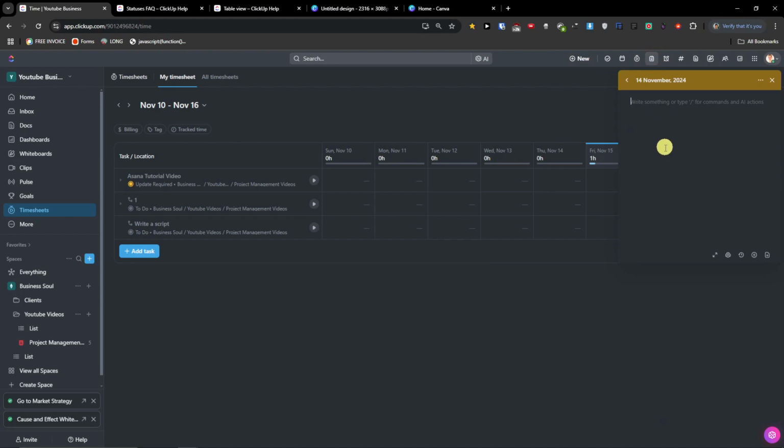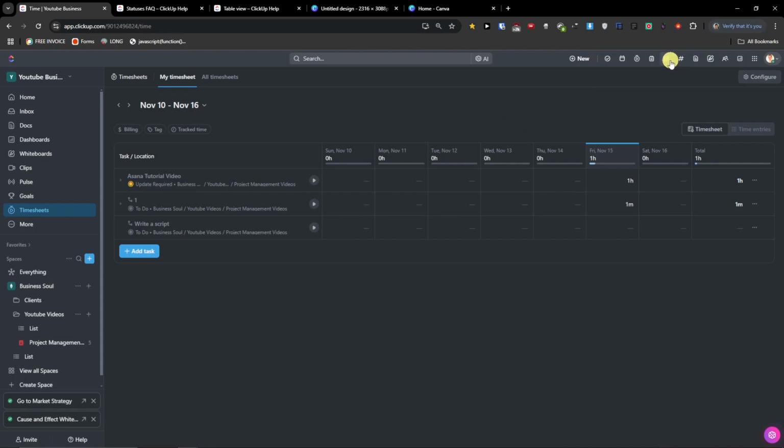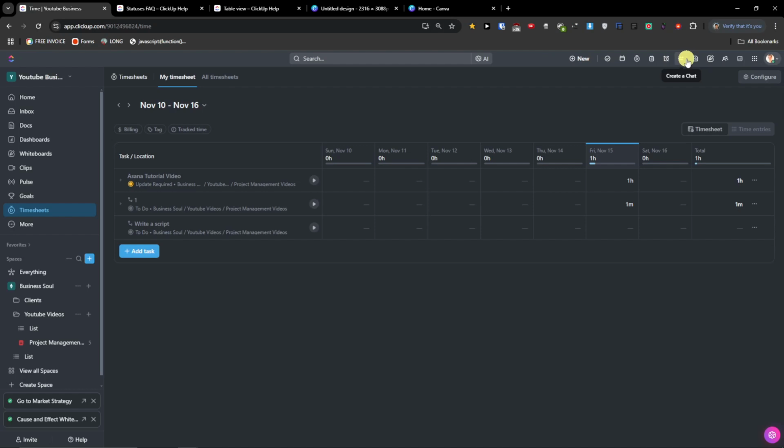Then you can also have the option to open a notepad and start writing right here, like notes for you. Then this is the same thing as a reminder that we've already done. Create a chat we've already done. Create a doc we've already done. Whiteboard too we've done.